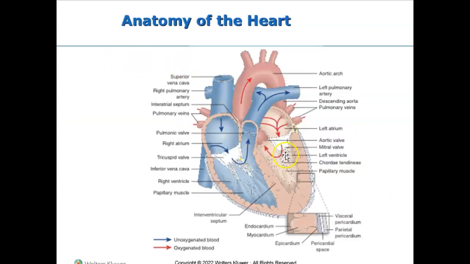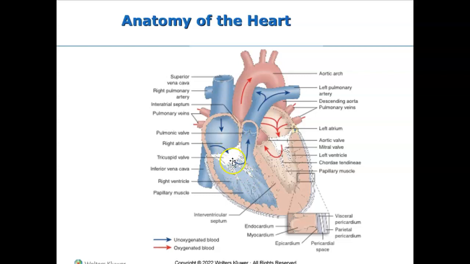So now let's go to how the blood flows through the heart. Remember, you have the inferior vena cava and the superior vena cava. They carry the deoxygenated blood from the veins in your body back to the heart and enter the right atrium, which is the top right of the heart's four chambers. The right atrium is responsible for receiving deoxygenated blood. Note that it's blue. The right atrium then sends deoxygenated blood to the right ventricle.